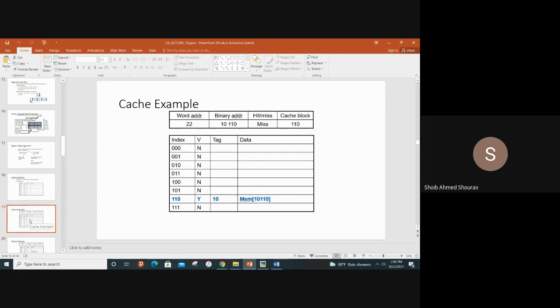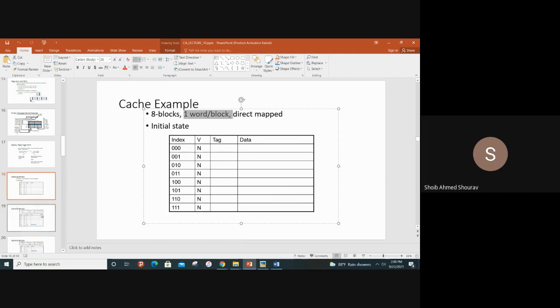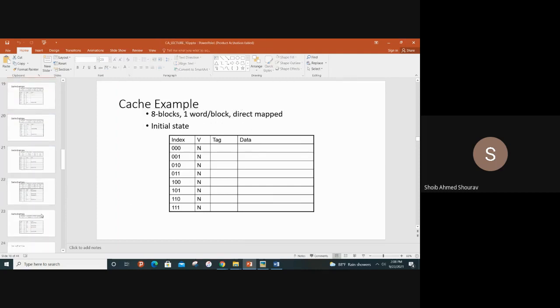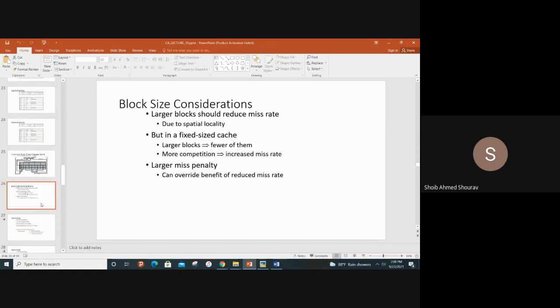Now it depends on how much the cache can hold, according to the question. We have seen 1 word per block, 4 words per block, and 8 words per block examples. Today we are going to start with a 2 words per block example and try to understand many things related to it. But before that, let me tell you one thing.